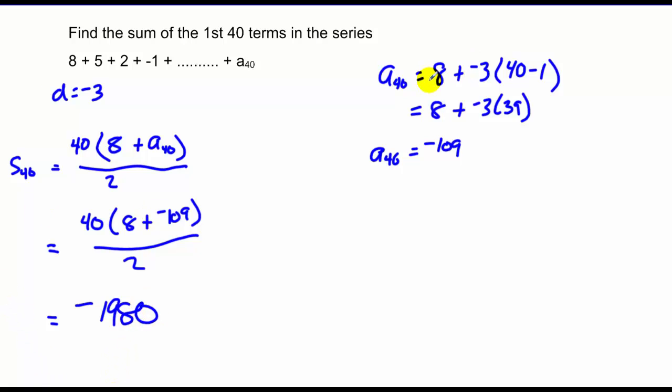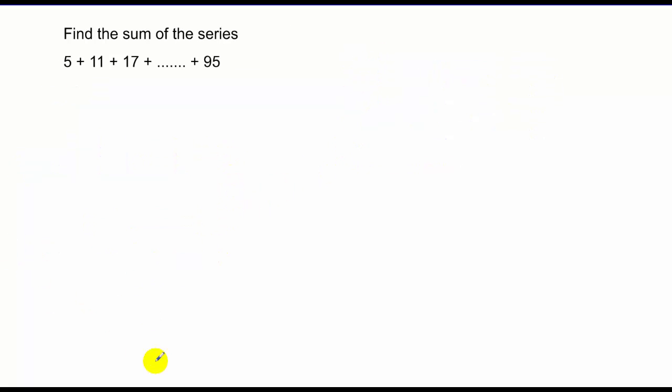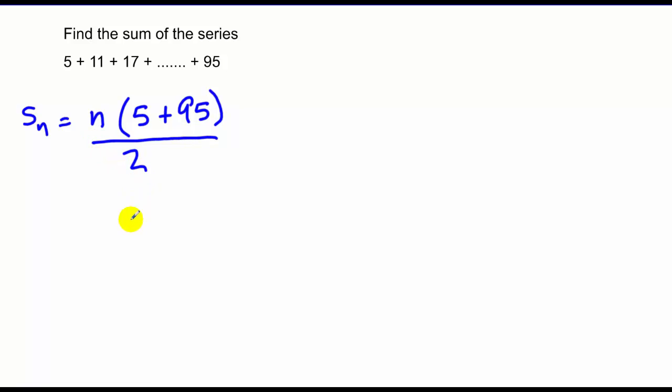So we're using not only the sequence problem, but the new series problem to get this done. Find the sum of this series. Now in this case they gave us that last term, which is great. So we want to find the sum, but we don't know n. The sum of n number of terms is equal to n times the first term plus the last term over 2. I don't know how many terms we have, but again we can use the sequence formula.